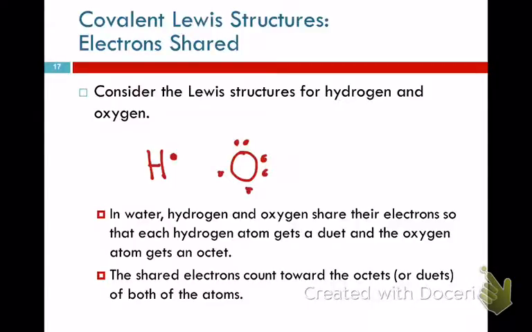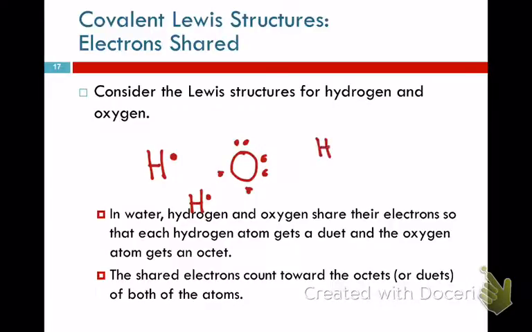So let me ask a question. When we make water, and you think about the formula for water, why are there 2 hydrogens with the oxygen? To make the octet for the oxygen. Now the hydrogen's okay with 2 electrons because it's small. But to make an octet, you're going to need another electron like this. And that's where the H2O formula comes from. It's to satisfy this octet rule.